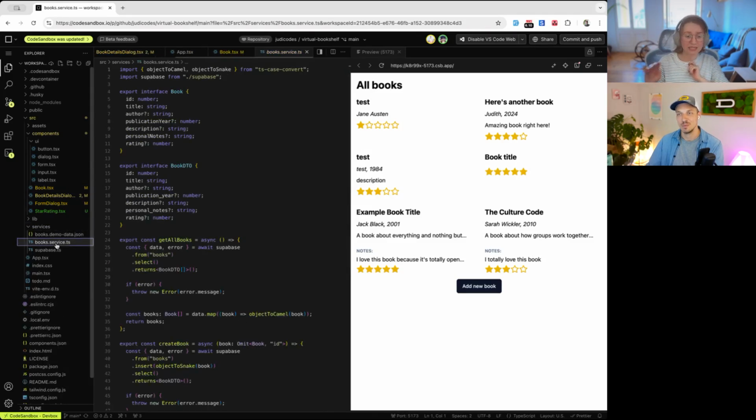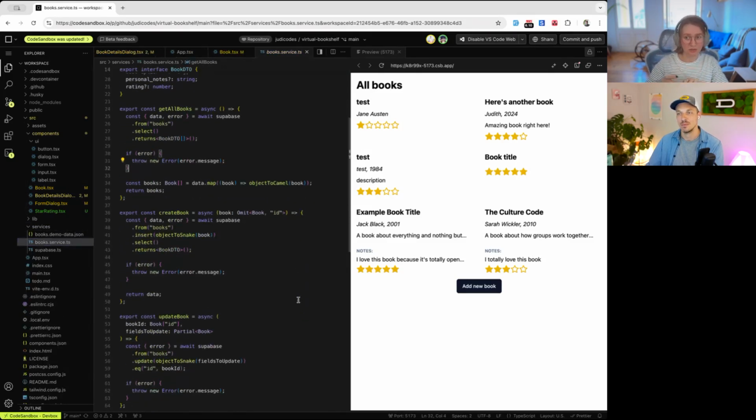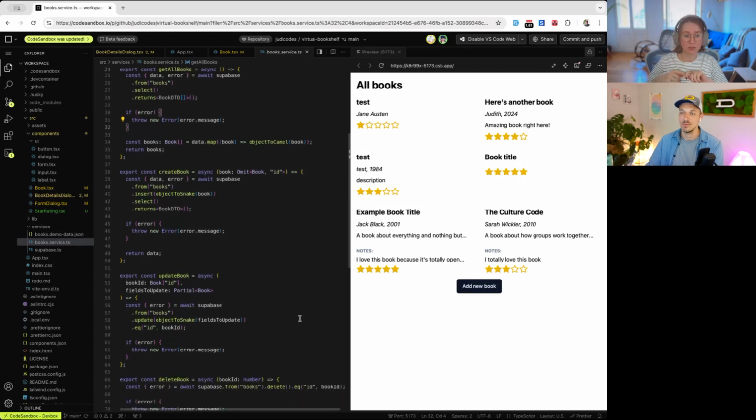Or we take it one step further and try to turn this into an SSR application with something like Next.js or Remix. It could be a nice use case to try with a super simple application like this one, to see how difficult it really is to turn an SPA into an SSR app.